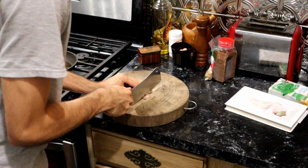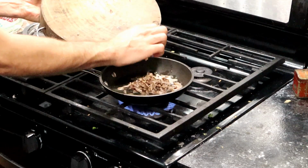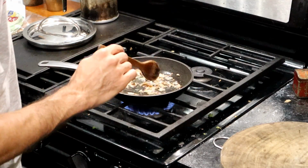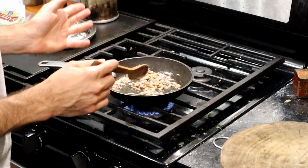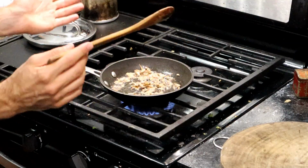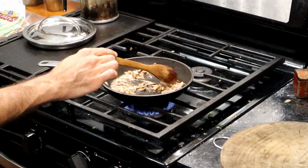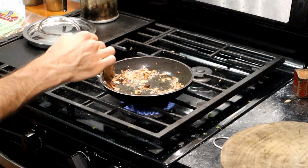I read online that you can do two things. You can either cut them up like I'm doing right now, or you can also shred them. You fry these until they are crispy. Some of the recipes I was looking at would throw spices in at this stage. Other ones threw spices in after it was done cooking, and others threw spices in as it was boiling. So I think it's a matter of preference. I'm doing this without spices because I want to see what it tastes like. I guess I probably shouldn't have put olive oil in it then, but too late now.